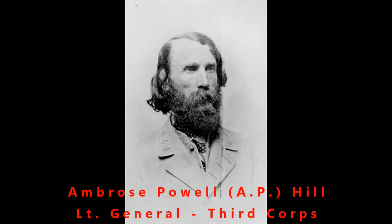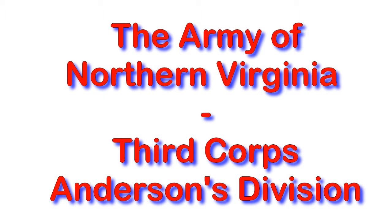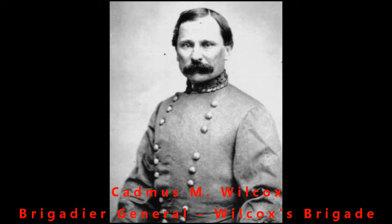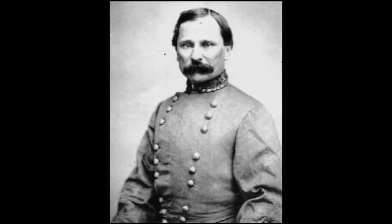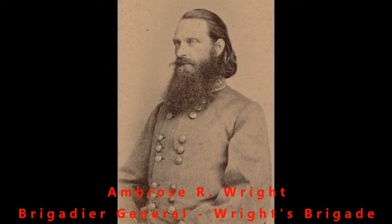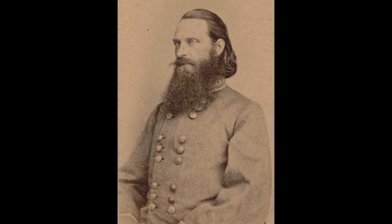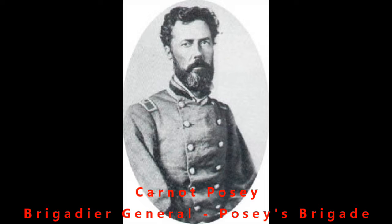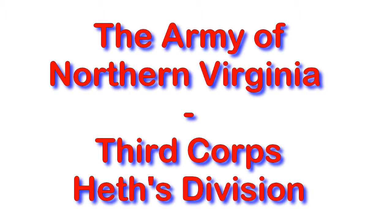And then the Third Corps of the entire group. A.P. Hill — he's seldom listed as Ambrose, but A.P. Hill is how he's normally referred to. J.E.B. Stuart — those were initials, his first name wasn't Jeb. Ambrose was not that uncommon of a name in the time period. Another one of the rare colonels was in charge of a brigade. Often there were battlefield commissions, and a lot of people were made Brigadier Generals because of their efforts at Gettysburg amongst the Southern forces.